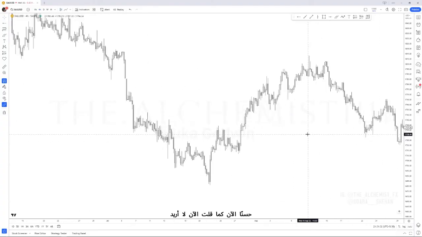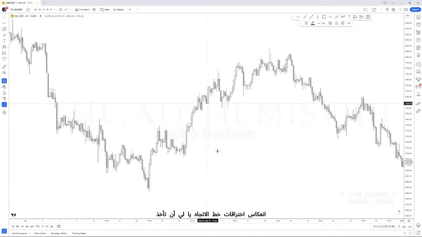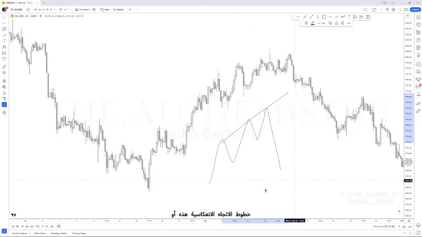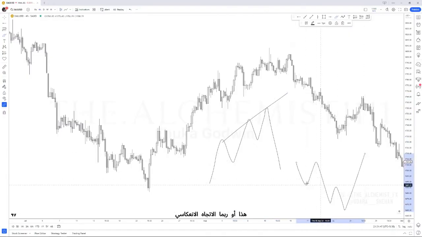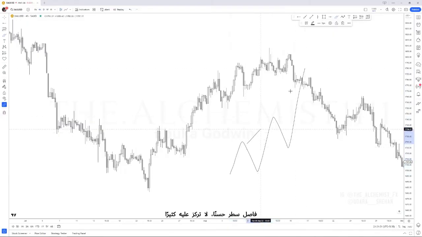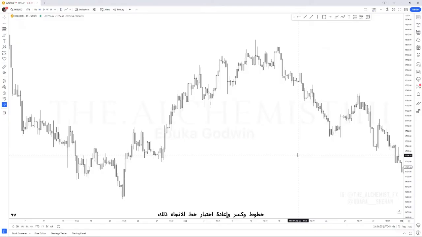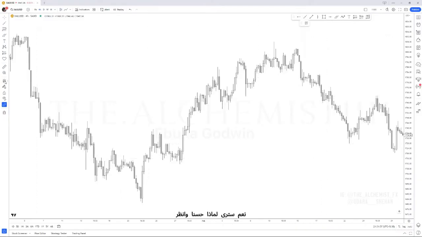Like I told you, I don't want you to put a lot of time focusing on reversal trend lines, the reversal trend line breakouts. Let me take this out. So don't focus a lot on these reversal trend lines, this one, or this one, or maybe the reversal trend line break. Focus more on continuation trend lines and break and retest trend lines. You'll see why.